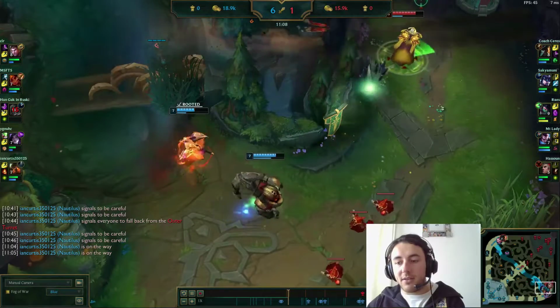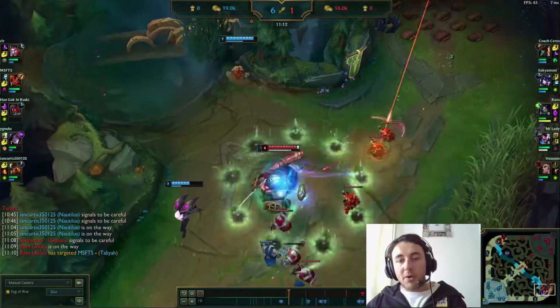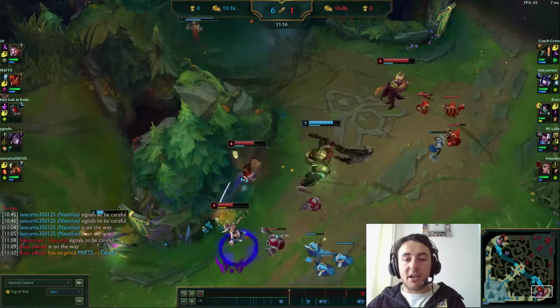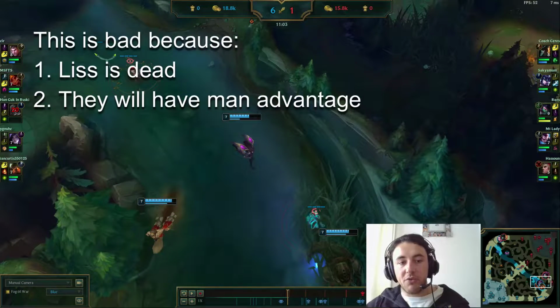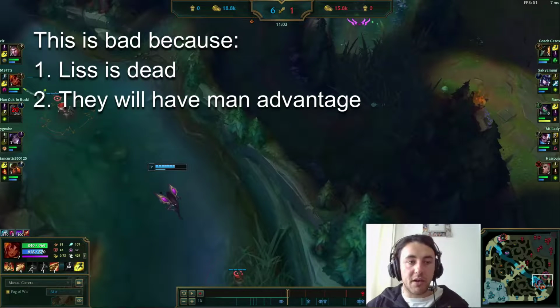And again, okay. I want to explain why this is a bad play and how you can prevent yourself from making the same mistake and calling it off. So we just finished the play, right? Lissandra's dead. We've used pretty much most of our ultimates. Actually, no, we haven't. We've only used Lissandra.